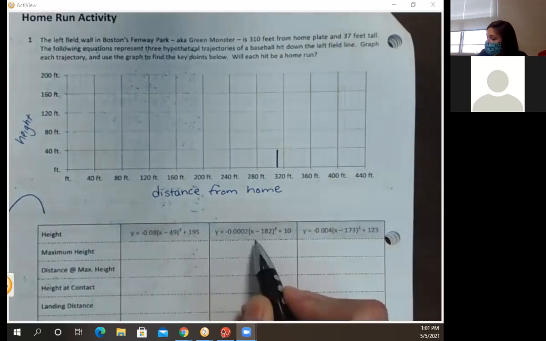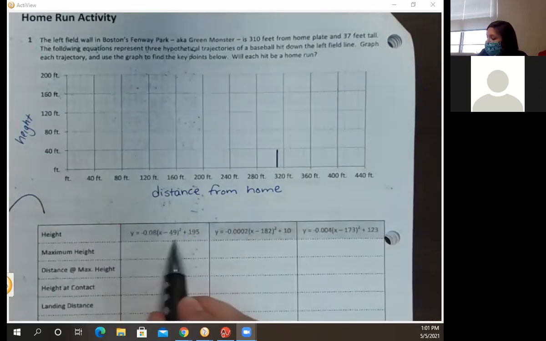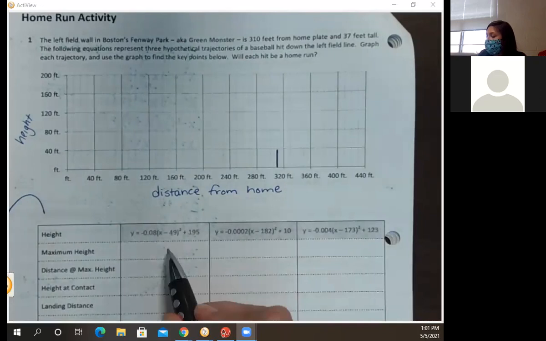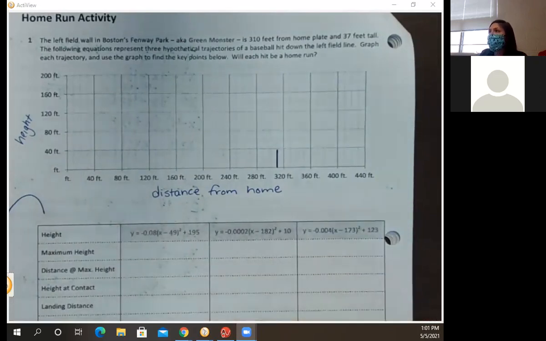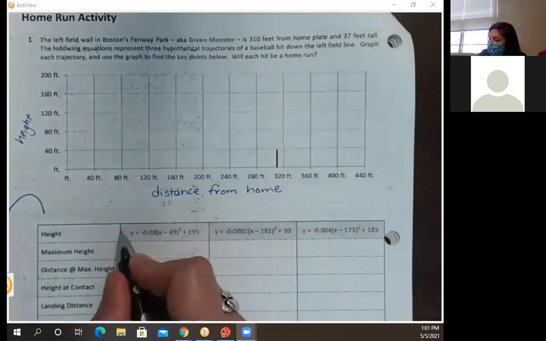So we've got vertex form equations. They all are going to generally look like this, but I've got some details that are different in each of these equations. Remember, these all describe somebody's hit. We're going to look at whether any of these made it over the wall. Okay, that's our question for today. Did any of these make it over the wall? If the ball makes it over the wall, it's a guaranteed home run. So that's what we're looking for. So we're going to start with our first hit.